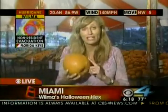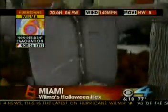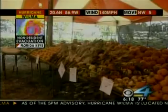Lee? Well, let me tell you, it is no easy task taking down this huge tent and packing away these thousands of pumpkins. But owners here don't want Wilma turning their pumpkins into possible missiles. It's enough to make you scream. Hurricane Wilma and the possibility of wicked weather wreaking havoc on South Florida pumpkin patches. Wilma just gives us a headache. We're not so sure. We're just like the weatherman. We're not sure what's going to happen.